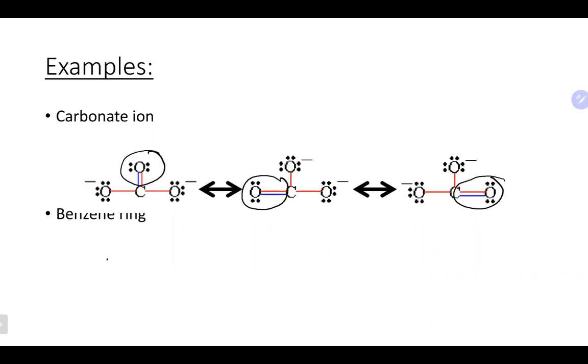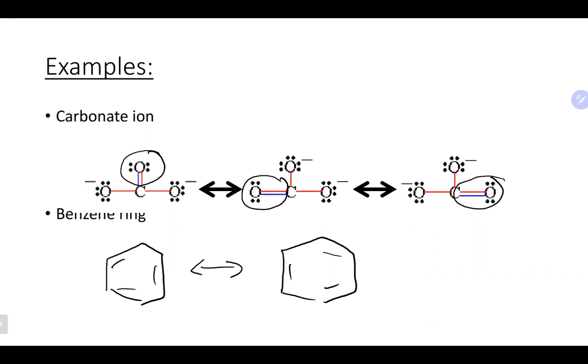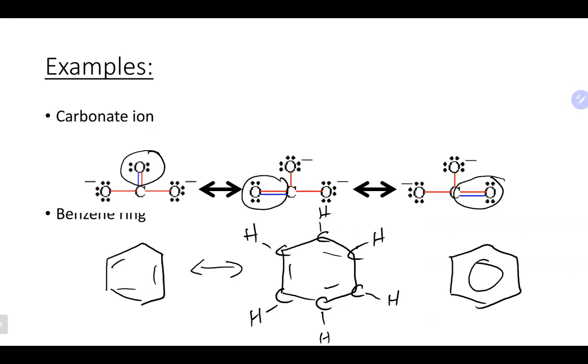A benzene ring is actually something that looks like this. It's 6 carbons and 6 hydrogens, and it's got 3 double bonds inside of it. And again, you can draw some equivalent structures that look something like this. These are all carbons at these points. We'll see benzene again when we talk about organic, but it's an organic compound. There's actually a hydrogen at each of these points. That's also why sometimes you will see benzene drawn like this with a little circle in the middle to indicate that those double bond electrons could be pretty much anywhere, moving around. We'll see benzene again later.